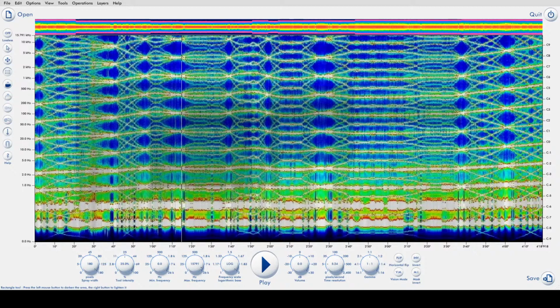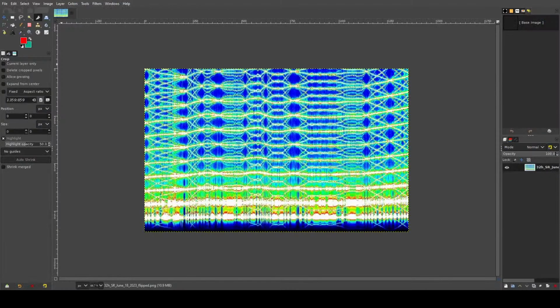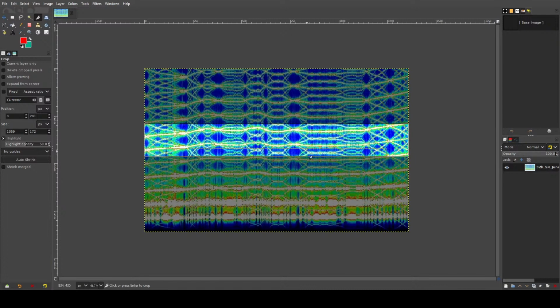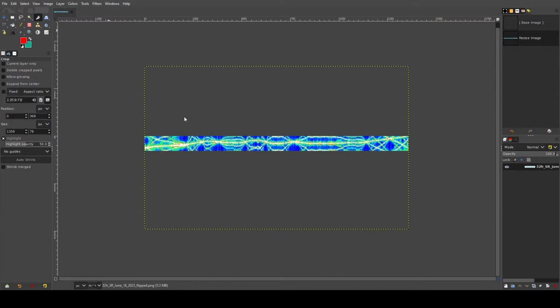Okay, let's do that. So let me switch over here. One sec. Go over to GIMP. Okay, so I'm going to crop this. How about something like this? Maybe like this. How about that? Just like 2 lines so we capture the overlap. Does that look good? Or we could just do one like this. Let's do one and see what happens. All right, do one.